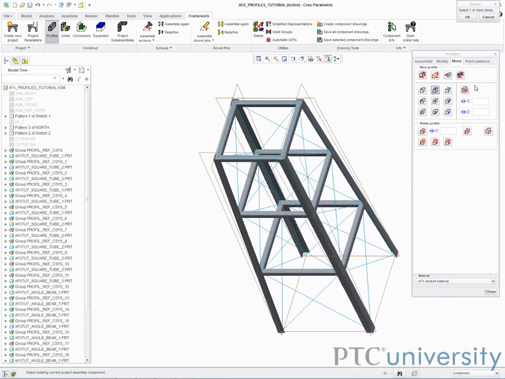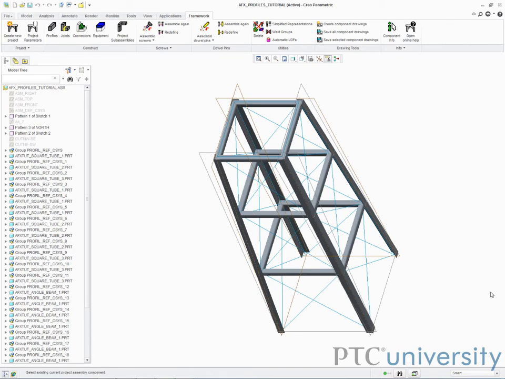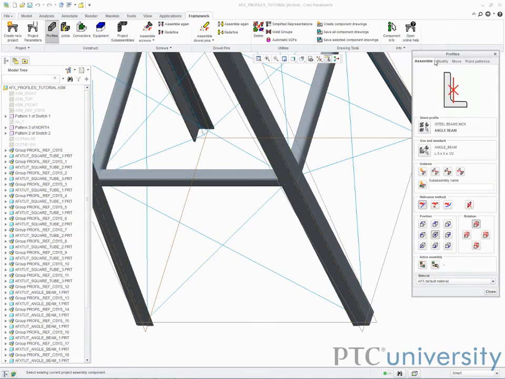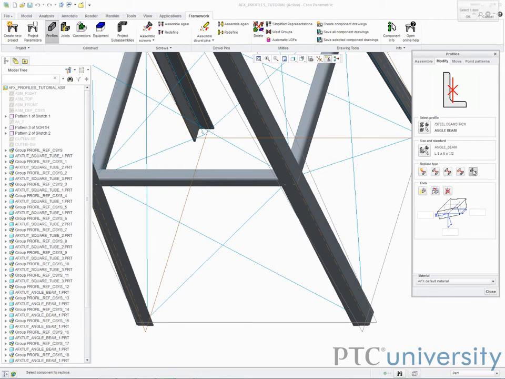Actually, I decided to put points on the end of the vertical pieces so that the tower digs into the ground. I can't just modify the bottom pieces though, because that would modify the top pieces as well. First, I'll create a new profile instance for the bottom pieces. On the Modify tab, I'll click Replace Profile by a copy of itself. Now I'll use this new profile instance to replace the rest of the bottom pieces.